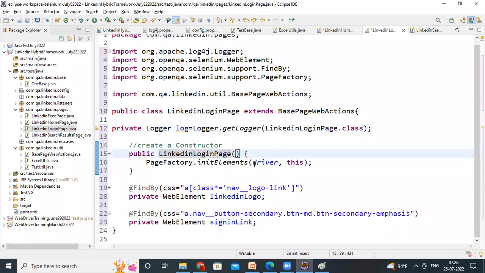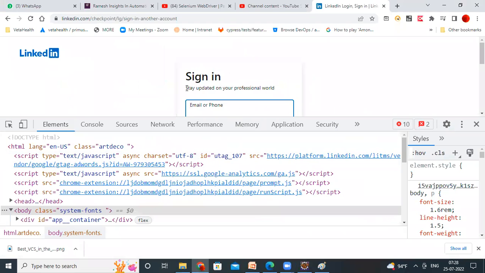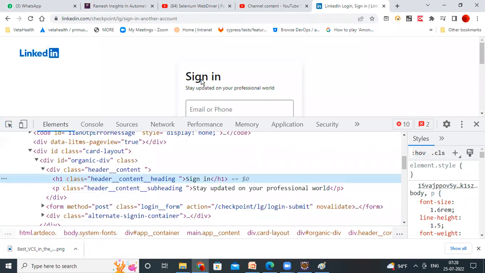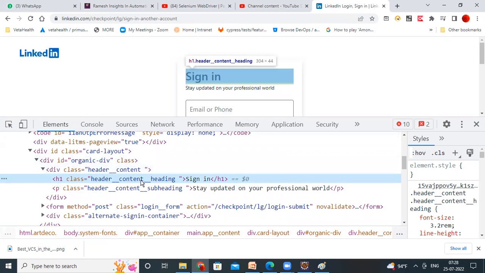So now the first element is, so this is the first element, sign in header text. So you have to verify the sign in header text. Okay, sign in header text is present or not. So I'm going to verify sign in header text using h1 dot class or whatever it is.